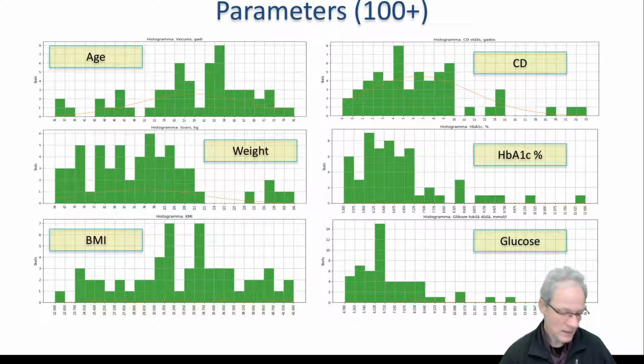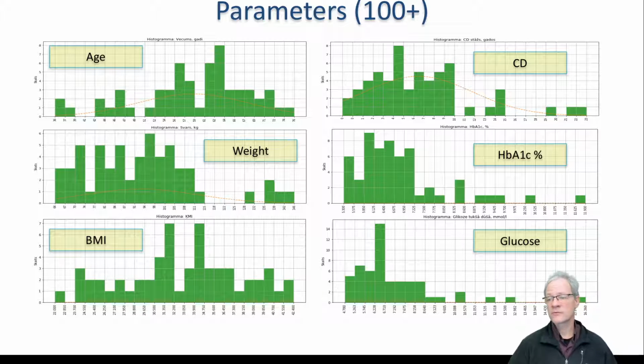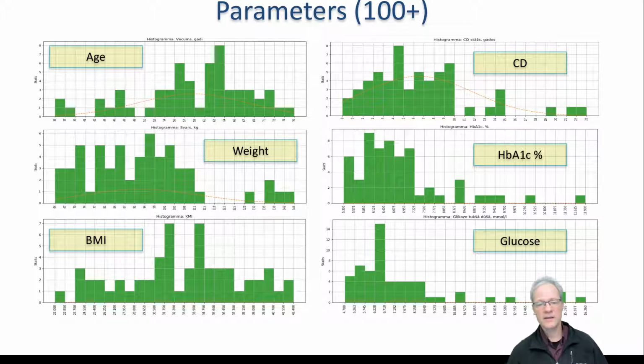So there were a lot of parameters, about 100 plus parameters that we measured. The most popular ones would be the age, weight, and BMI, and so on. So if we look at the age group, you can see that 62, 64, that's the sort of peak where most of the people were in this group. If we look at the weight, the weight is pretty much between 60 and 115 kilograms, and it's fairly evenly distributed here. With some even up to 146.